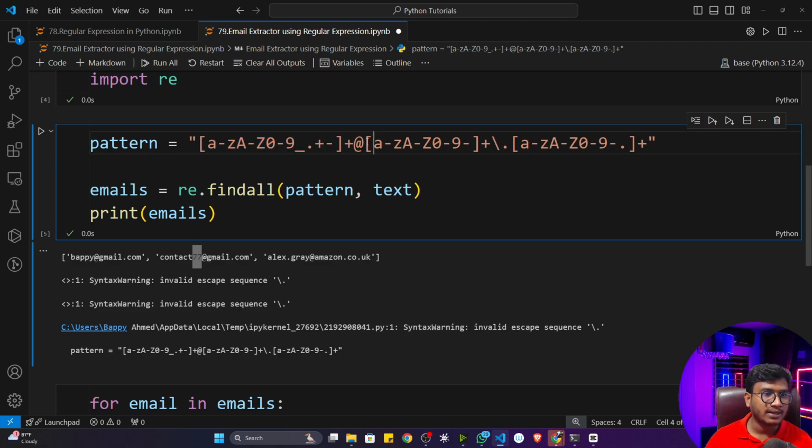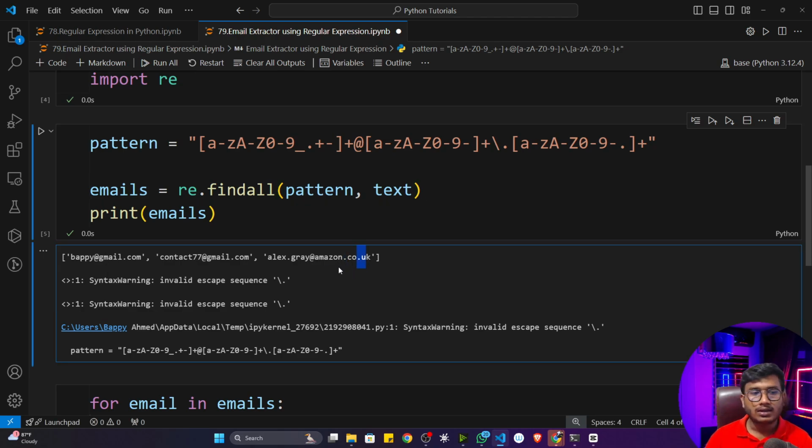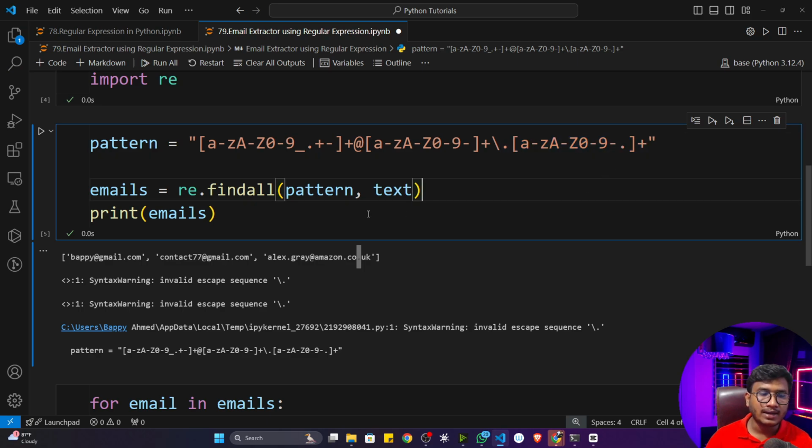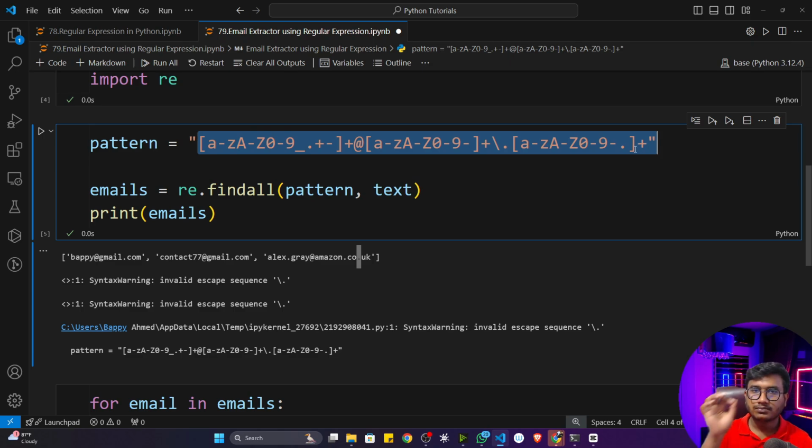If this is present before the @ sign, and the @ sign is there, and after the @ again there is text, you can see a to z and 0 to 9, which means it can contain numbers as well. Then after that, if a dot is there, like in a company email, you will also have a dot, and after the dot you write something like co.uk. If it is there like that, I'm considering it an email address. So this is the complete pattern for email address extraction.